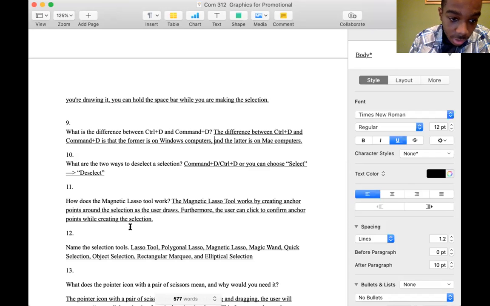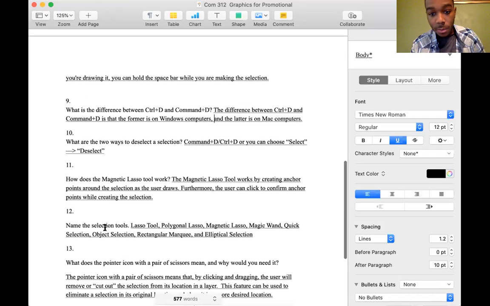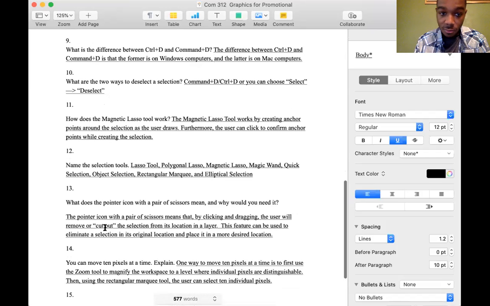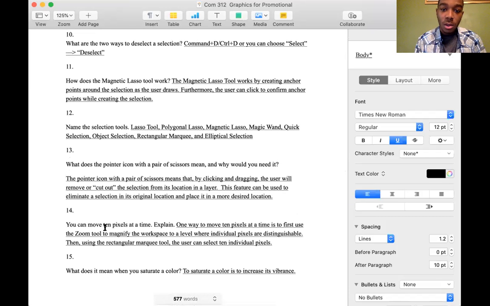How does the magnetic lasso tool work? The magnetic lasso tool works by creating anchor points around the selection as the user draws. Furthermore, the user can click to confirm anchor points while creating the selection. Name the selection tools. The lasso tool, polygonal lasso tool. You can make this a little rap.